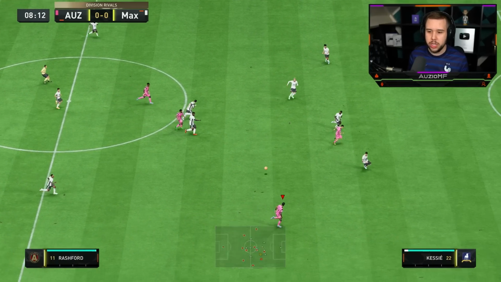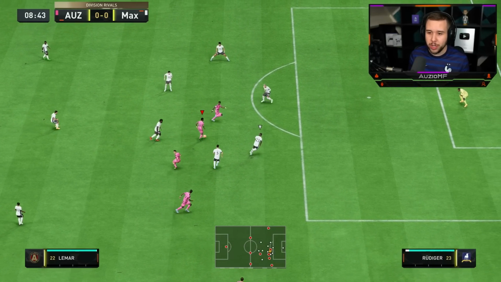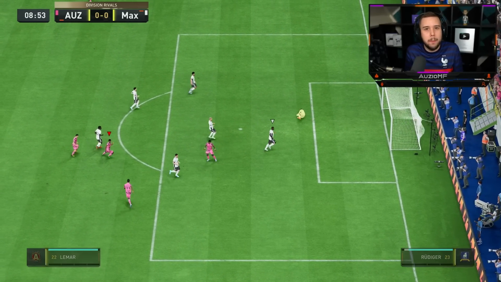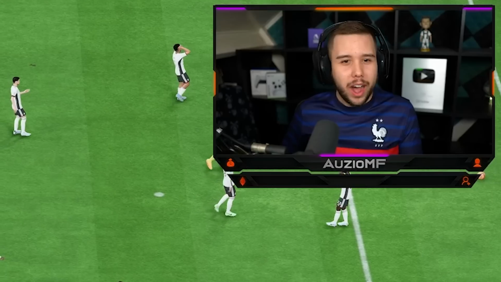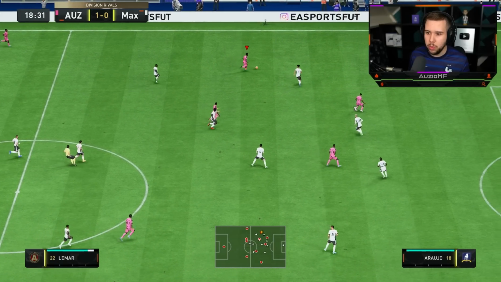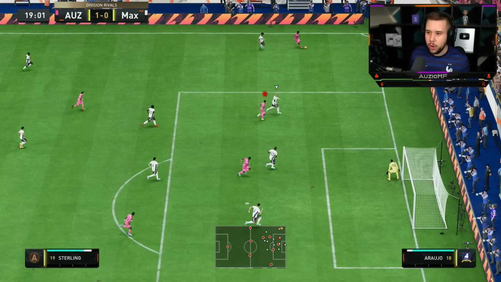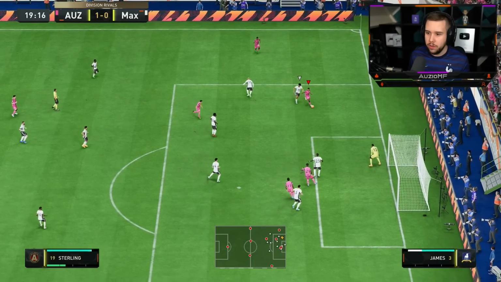Let's go for a quick switch here to Rashford. Quick ball roll. Lemar coming over to give me a passing option. He's got the finesse shot trait, so I might as well give it a go. I like how he came from the left center mid position to give me an option there. He's making a run down the line there. Might as well give him the ball. See if I can maybe use these plays to get around a corner. Go on, there you go. Quick manual switch. Nice turn from Sterling.